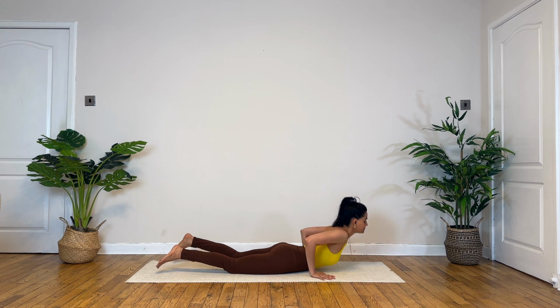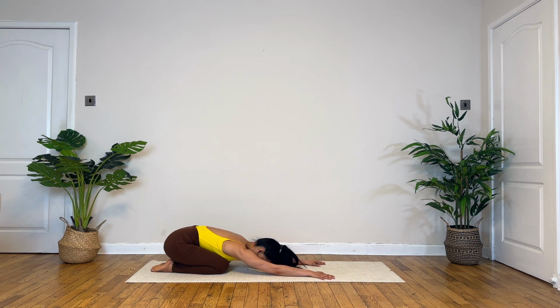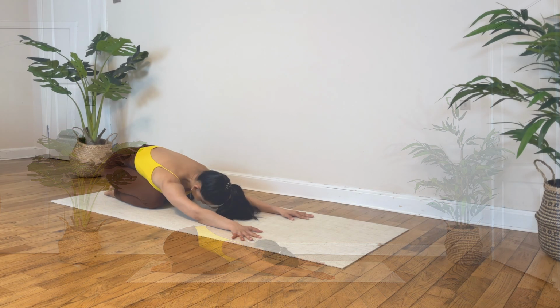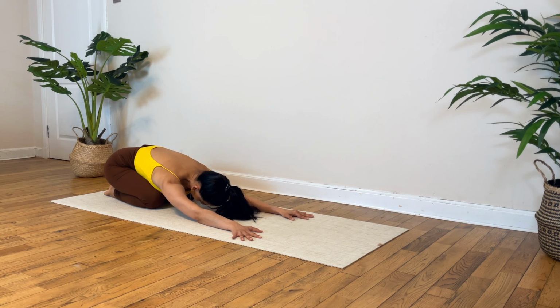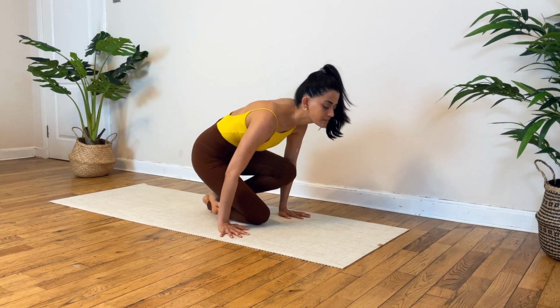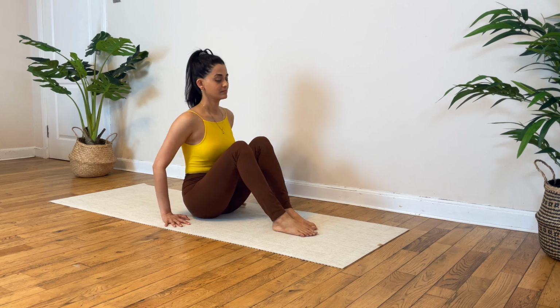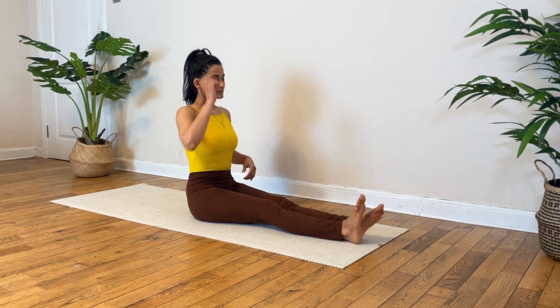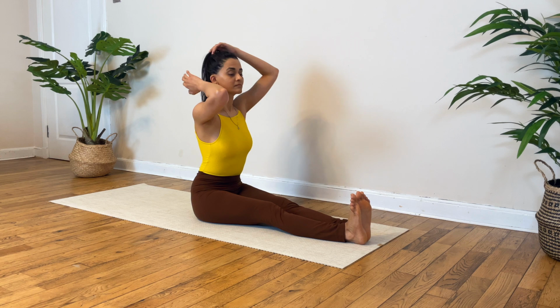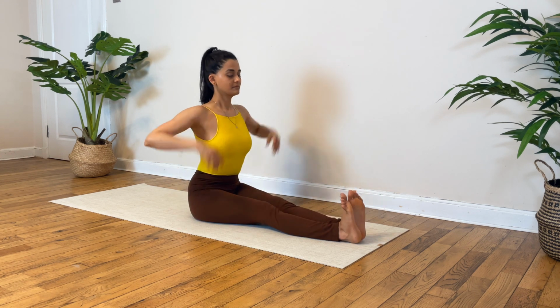Now drawing your palms next to your chest, tuck your toes under, slowly press back into child's pose, Balasana. Inhale, gently lift up, crossing your legs, you come to seated position. We'll be moving into Paschimottanasana, seated forward fold, for which you draw your feet together, straight legs. Then take a deep breath in, lengthening your spine.